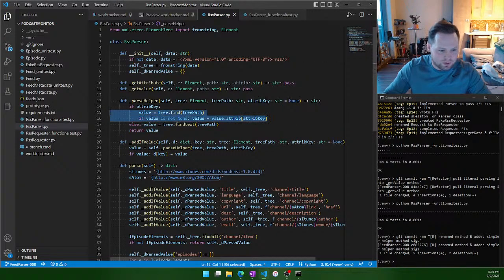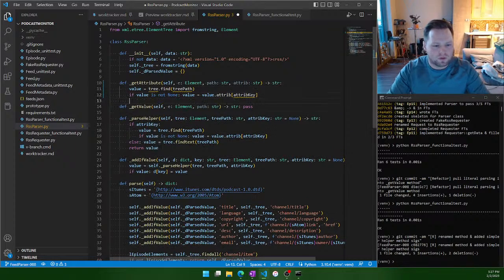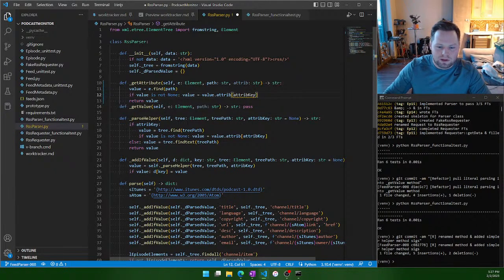This one's coming up in here and it's saying return value, and then we're using e.find path, and here we're using... I kind of like attrib key here just because it is a key.